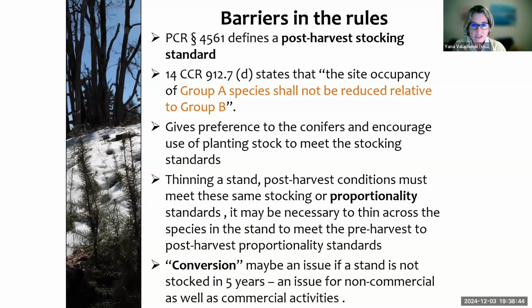The way the California Forest Practice rules and the Z'berg-Nejedly Forest Practice Act are set up is really to focus around regeneration and how we ensure a future stand of crop trees, generally conifers. So group A species shall not be reduced relative to group B species. So the same proportion. If you have 50% of group A to 25% of group B, after harvest you should still have that same proportional relationship to each other. And if you take group A off of group B, then that can constitute a conversion.